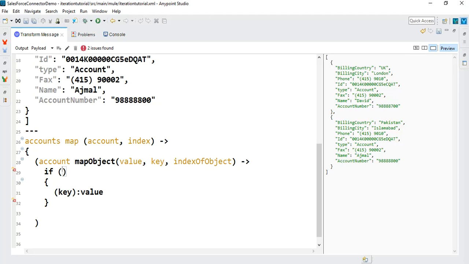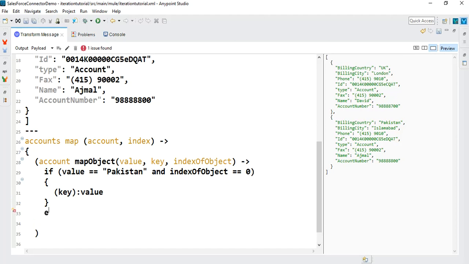I will write if value equal Pakistan, and I also want to specify the index for this value and index of object, so that I don't want it to change if Pakistan appears at any point for any value. Only if index is equal to 0, then I want the value to be changed to something else, or I want another element.